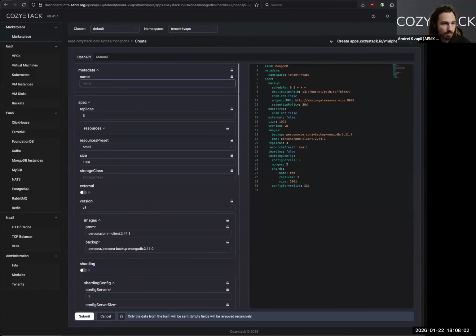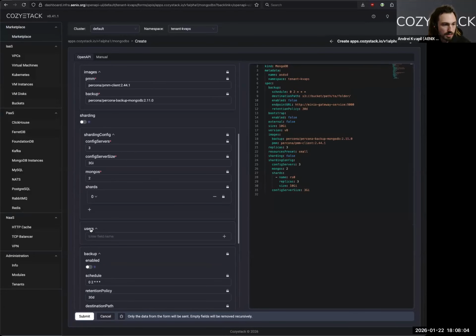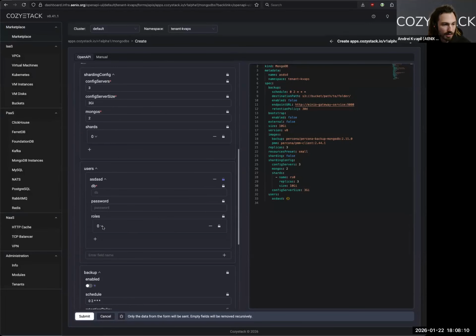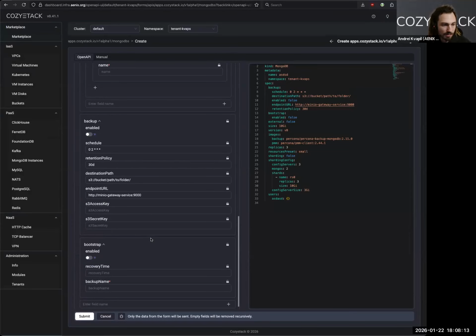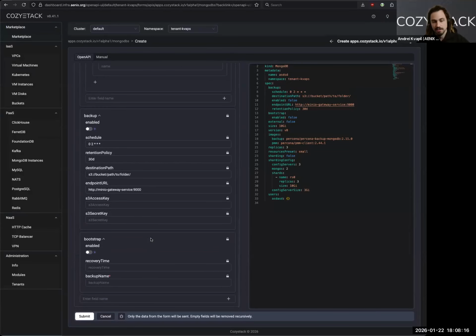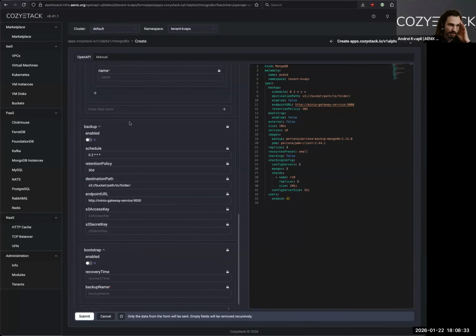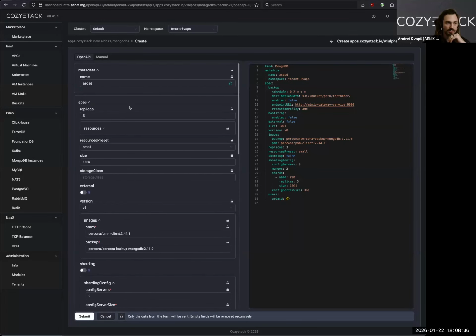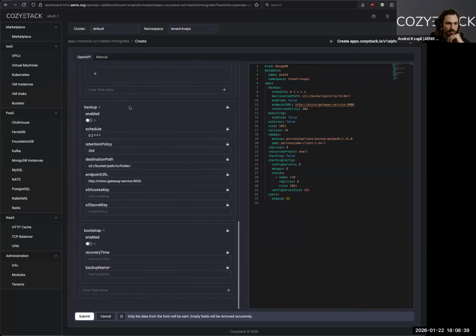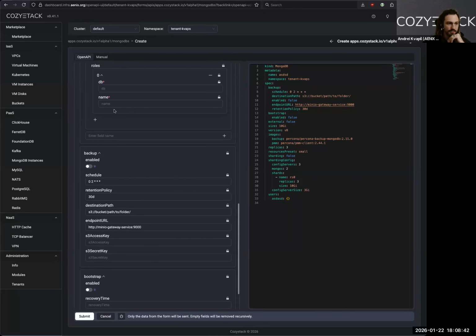So here you have the MongoDB application. It is possible to create a new MongoDB instance, to configure users and their roles, and everything as usual with any other application for Cozystack. It's powered by Percona's MongoDB operator, and it has all the features enabled. Actually, this community operator allowed us to get it merged because it is licensed under the Apache 2 license. I think we have no licensing issues with adding this software to Cozystack. So finally, we support MongoDB.